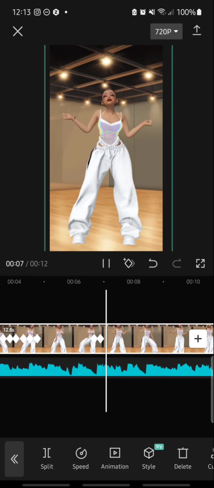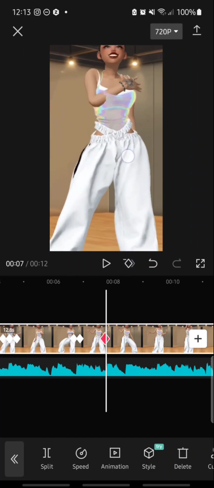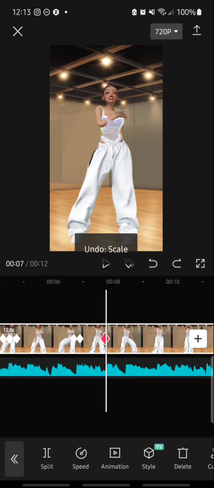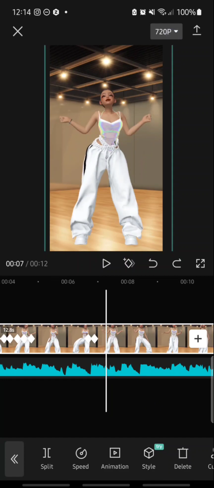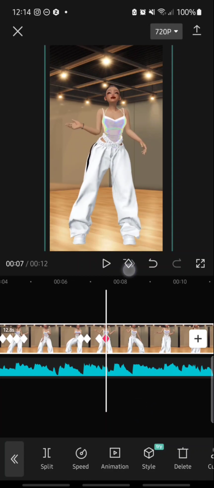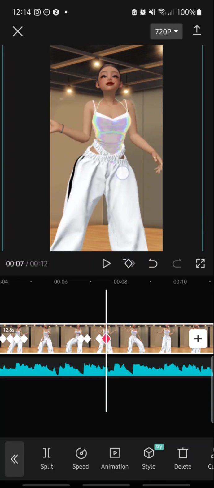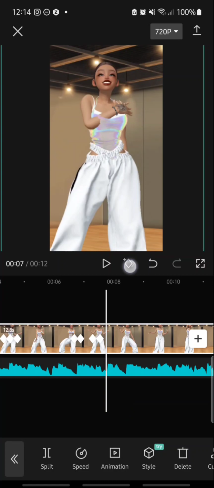And of course, oops, I did a wrong thing there. Of course, we add our next anchor, add the keyframe right after, and we're going to zoom it in to her center, and then add another keyframe here.